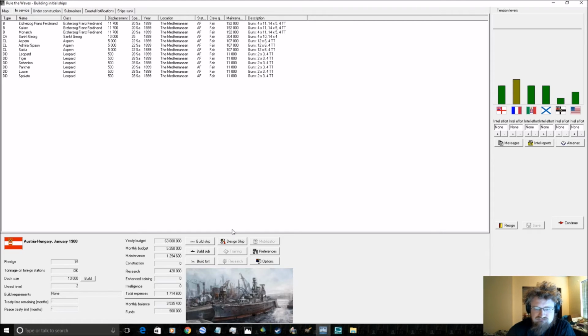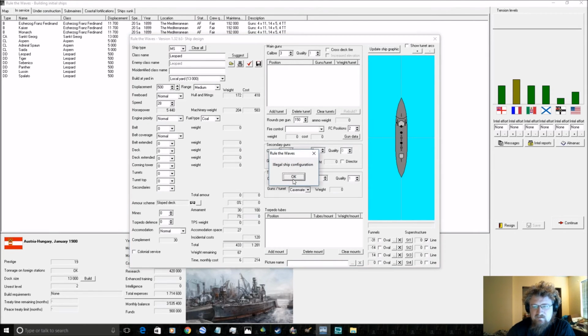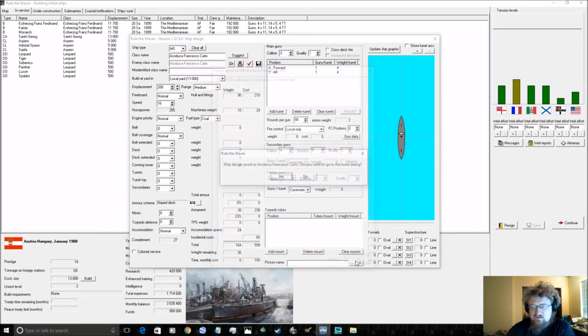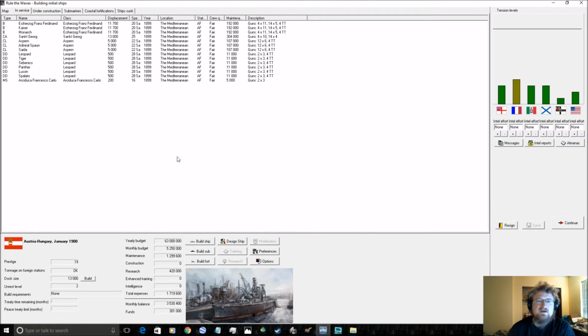And can I design some minesweepers? Oops. Yeah, auto design. Thank you. Save. Blah, blah, blah. Their minesweepers are crap. I can build one minesweeper. There we go. So that is our fleet.